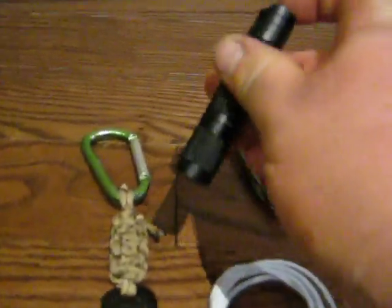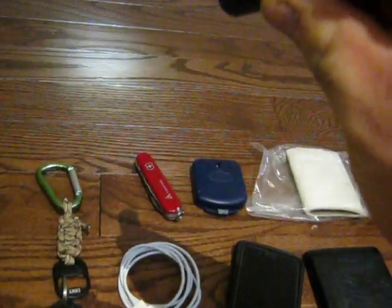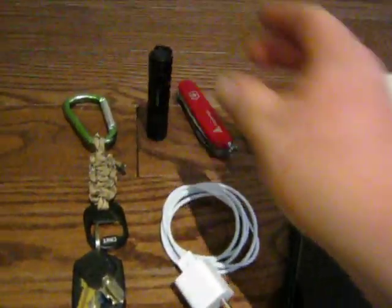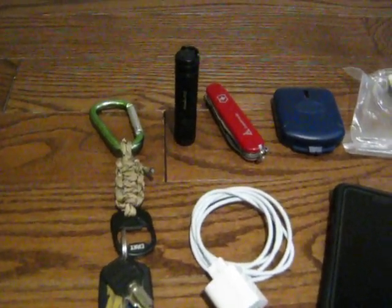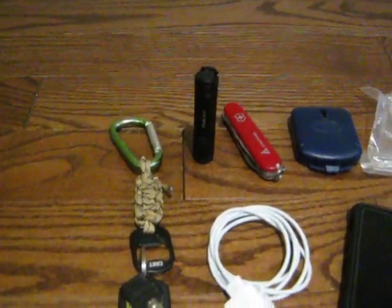And of course, I got my flashlight. This one here really kicks ass. It's got like 3 settings. When you first turn it on, it starts low like this. Then it's a medium. Then it's bright. You just click the button a little bit without actually fully clicking it. It's really kick-ass. I love that flashlight. I've had some situations where the lights go out in a blackout sometimes in the summer, or other times during storms, and it definitely comes in handy.